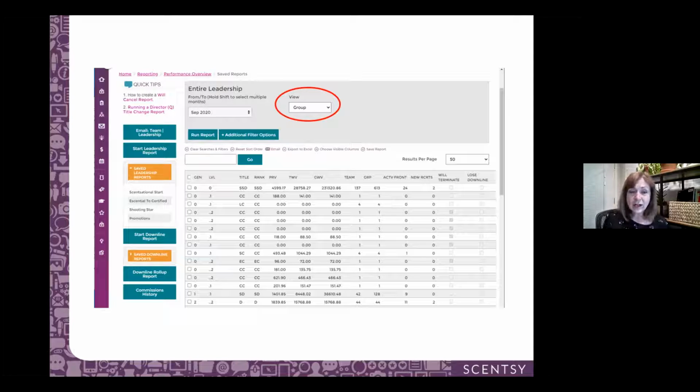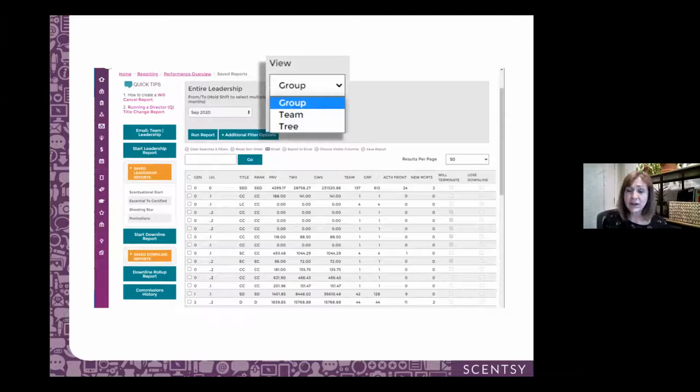The next feature function here that we'll take a look at is the view. And when you click on this, you'll get a drop-down box that gives you 3 different options. Group is the default. So that's what will be selected every time you open a leadership report. It'll automatically go to group, and it will look like what you see on the screen right now. You can choose the team or the tree, and that just changes how that information is shown. So in a tree view, you're going to see the information organized a little bit differently, like by leader.